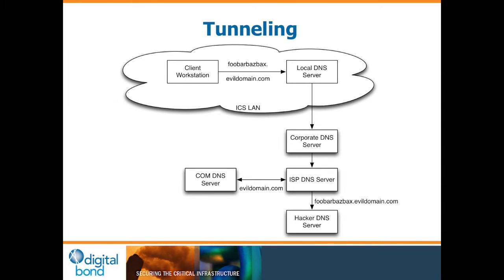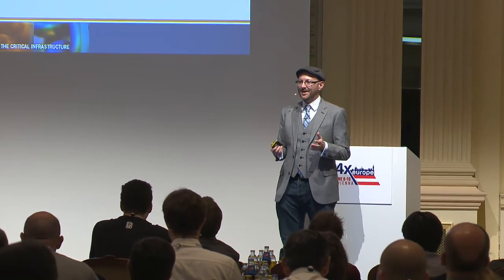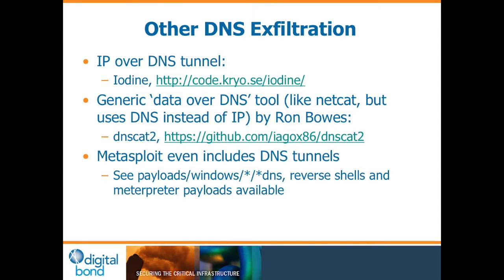So tools to look at for this: the IP over DNS tunneler that most people use is called Iodine. It doesn't do any data encryption, but it does do pretty good authentication. There's also a tool called DNSCat2 that's basically the Swiss Army knife. It's like Netcat in a way, where it just sends whatever data you want, no particular encoding. And in fact, Metasploit has a couple of DNS tunneling tools. They have a DNS reverse shell, and even their interpreter can use DNS to reach back to you.